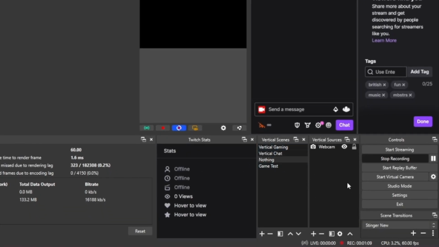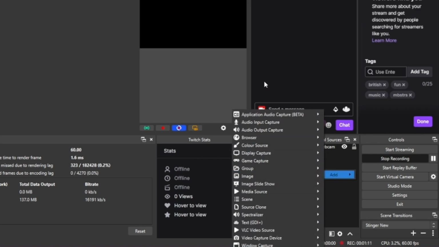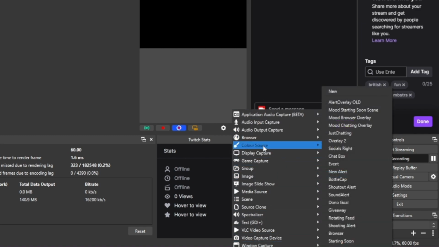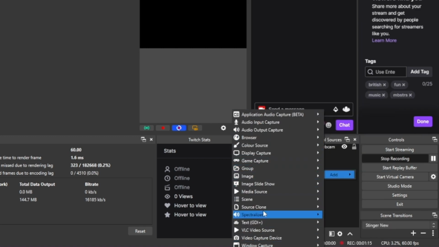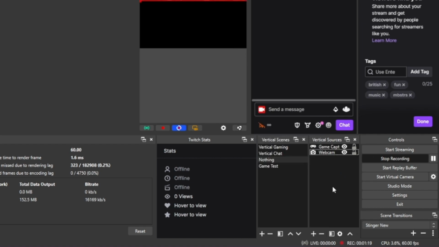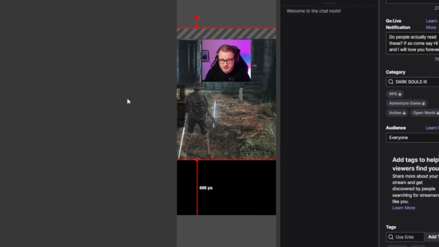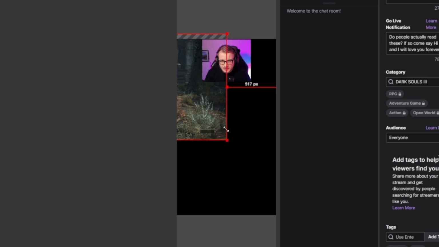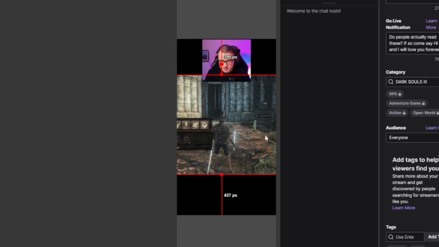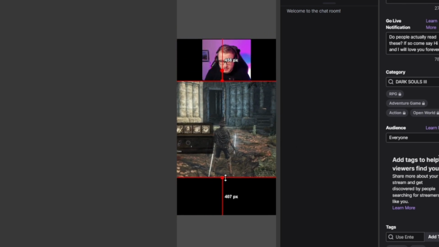So what we can now do is add another source, and this is going to be our game. That would be under Game Capture, and then we can drag that below our webcam, and this is how we can have our game. What I like to do is fit in a good portion of the game.